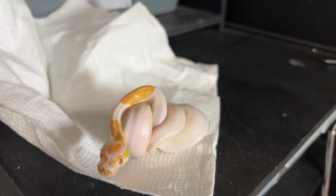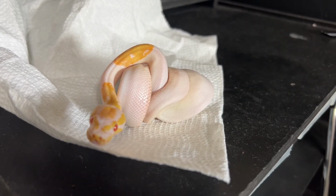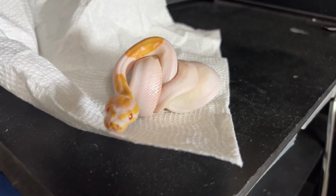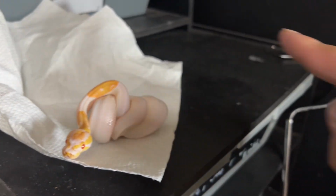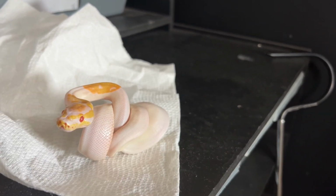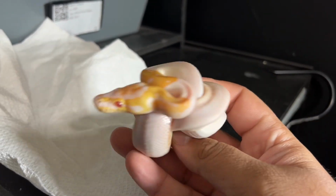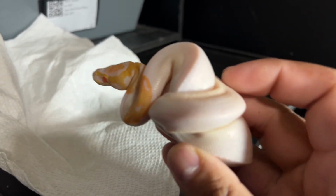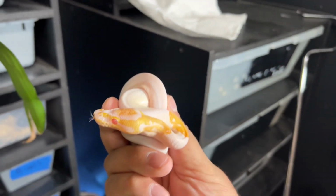Okay. Let's move on to the next. Oh, let's show this guy. It seems like he's coming out of his ball. What's up, dude? You wanna come off and show everybody how you look? You can tell this one does have some nice oranges right here at the top. Right there. And then the nice orange face. Don't bite my finger. I think other than that, the majority of it's white. Yeah, this one has a really high white right here. I don't think there's any other pattern. I thought there was some pattern on the tail, but that might have been the other ones. Let's try to get this one some good lighting.